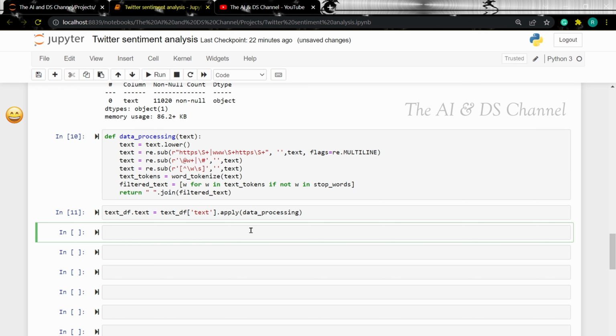Let's also remove any duplicate data in the text by using the drop duplicate method.